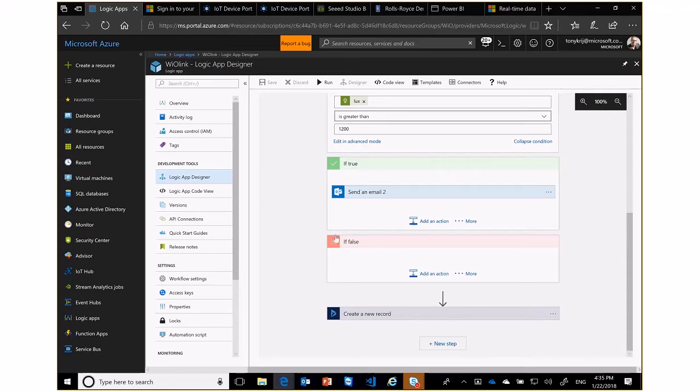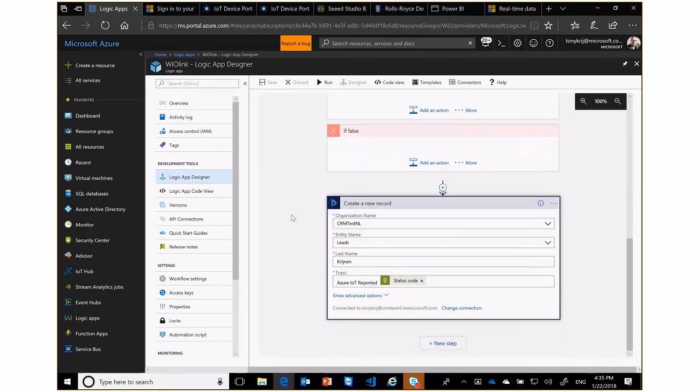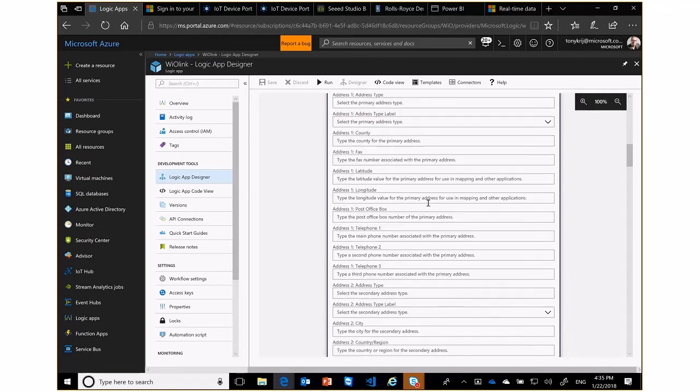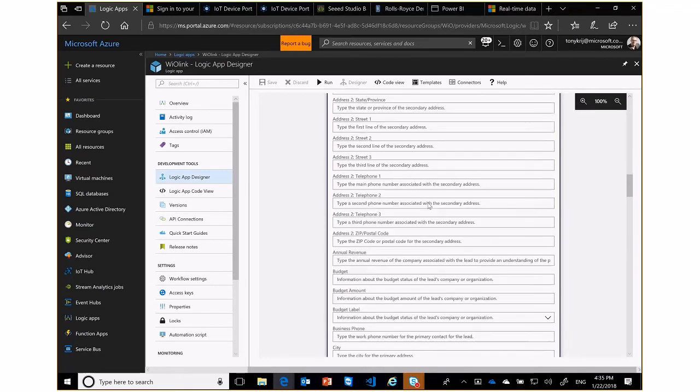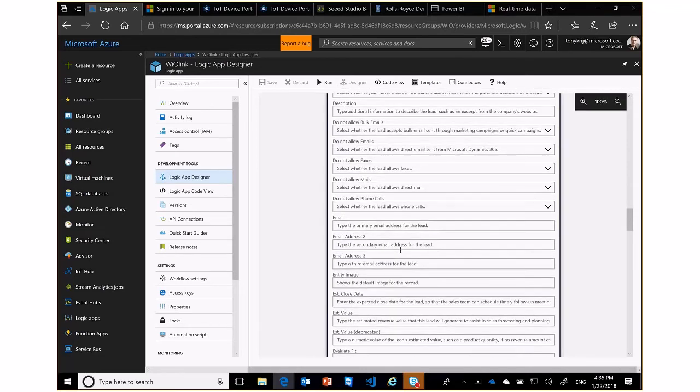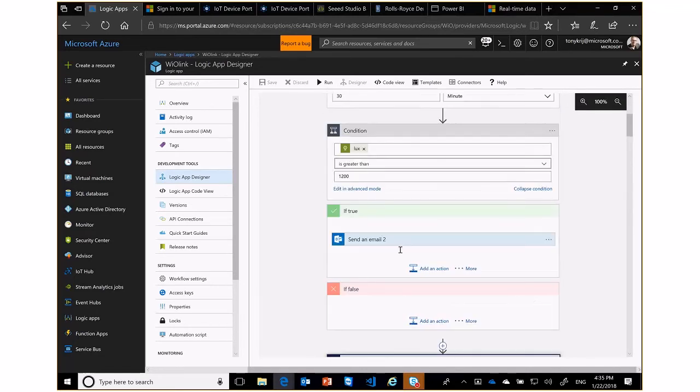And so what I've added here, that if it's not greater than 1200, I've created this value like leads and add the status code there in that leads functionality. You can see here as well, I can have all the fields from that option, from the lead, already filled out if there's information coming in from that device or that specific functionality.